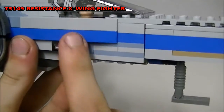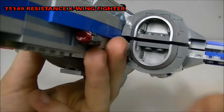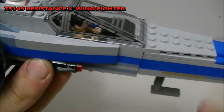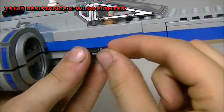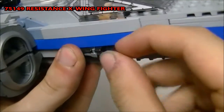But next is these pieces here, basically the same as the playability blasters we get in battle packs. You just push that and that releases a stud, just like that. Very simple and easy, and more playability to the set, and then pop it back in there without breaking it.